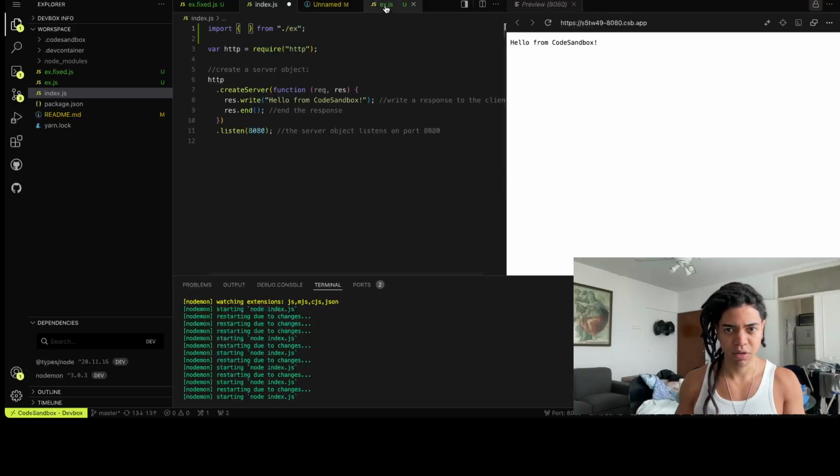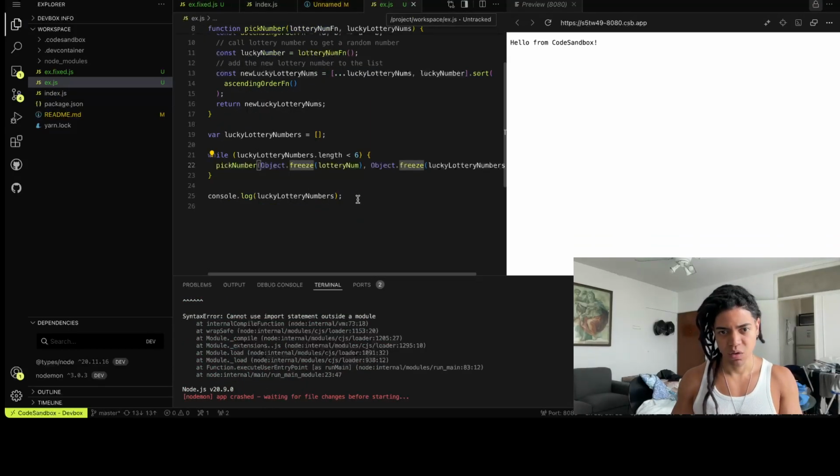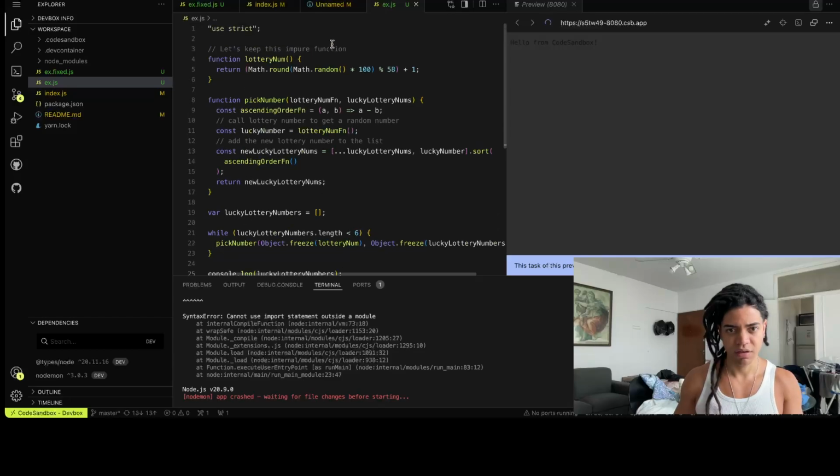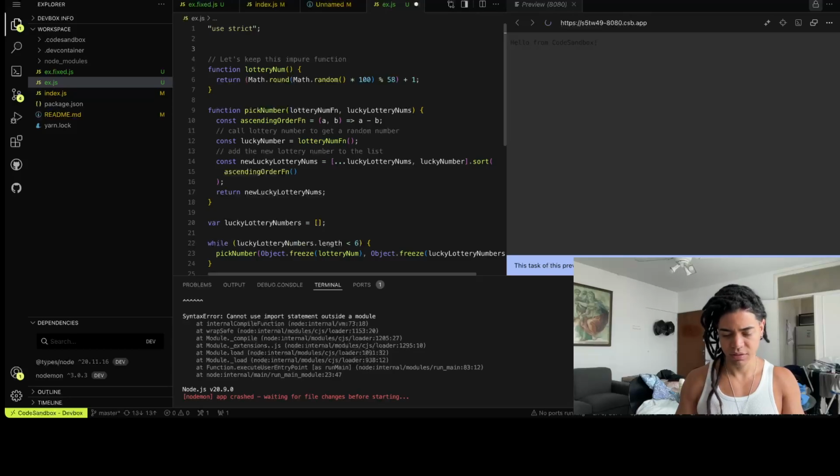And because I'm not exporting anything here, which is use strict, let me wrap this function here called immutability exercise.